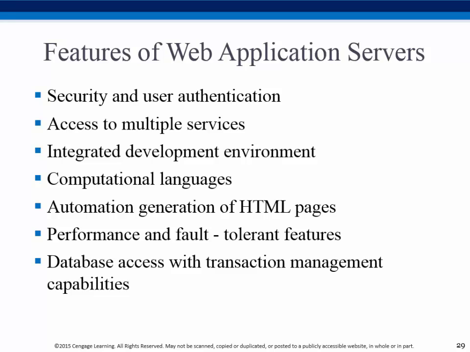Web application servers provide features such as an integrated development environment with session management and support for persistent application variables, security and authentication of users through user IDs and passwords, computational languages to represent and store business logic in the application server, automatic generation of HTML pages integrated with Java, JavaScript, VBScript, ASP, and so on, performance and fault-tolerant features, database access with transaction management capabilities, and access to multiple services such as file transfers, database connectivity, email, and directory services.